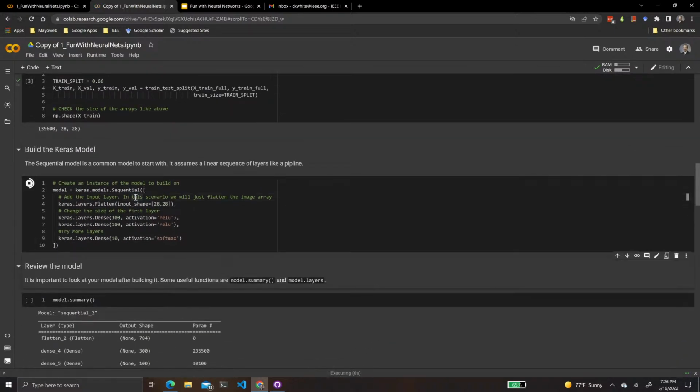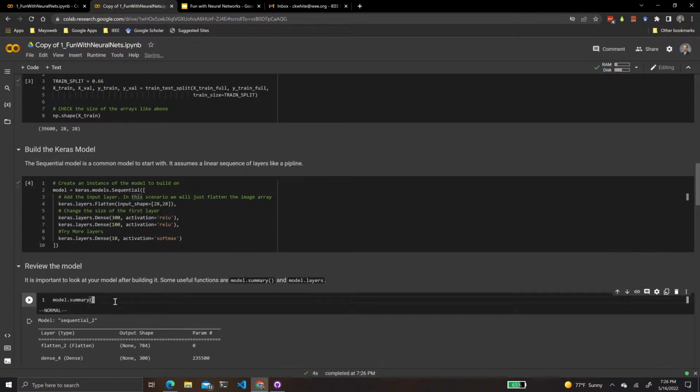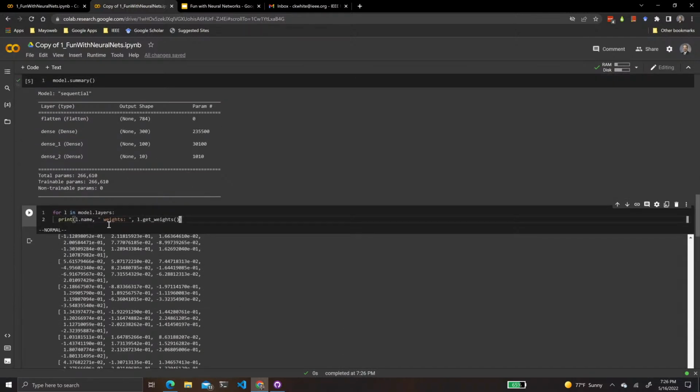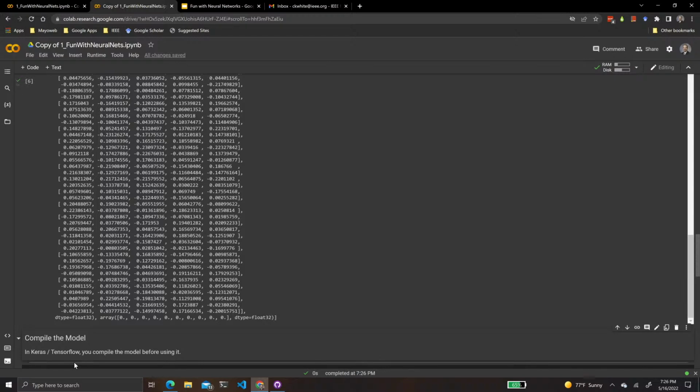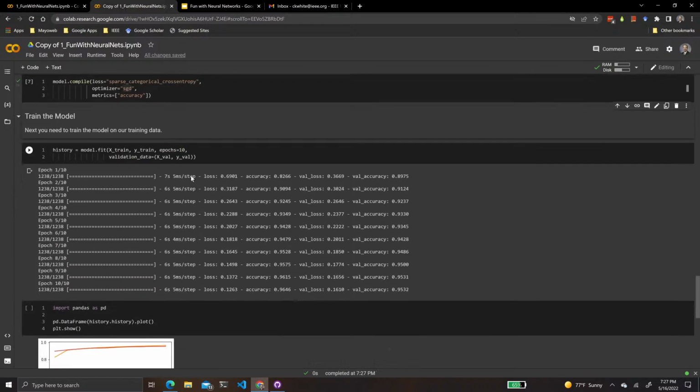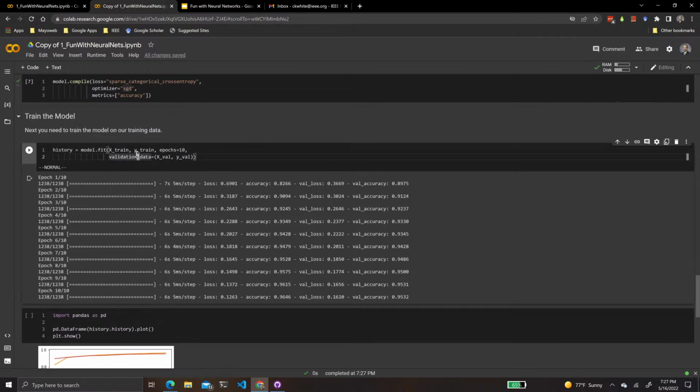We'll build our model, or create our model. Check it. Yep. If you want to look at the weights again, you can. Compile it. And you can see here that the last time we ran it took about 6 or 7 seconds for each epoch. So let's see what it does with a GPU.